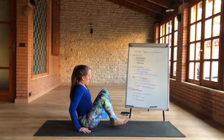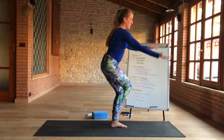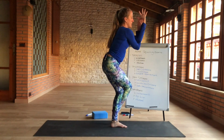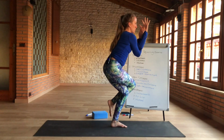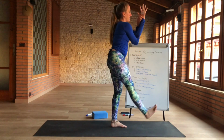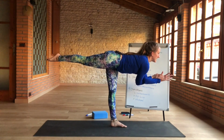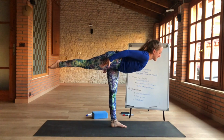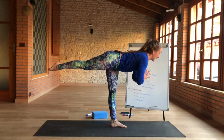And from my eagle pose, so let's say my right leg is over, my right arm is under, coming into eagle shape, okay, if you're hooked or not hooked. My first option that I chose was a warrior 3. I could keep my hands the same depending on the flow. So I could just shift myself forward. I'm still in another standing balance, hands out to the side to prayer, whatever other arm alternative you might have.